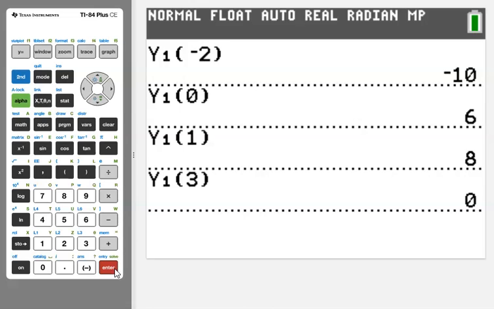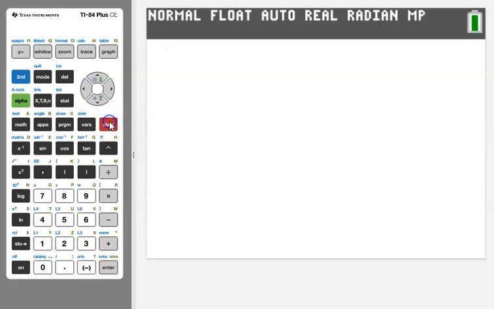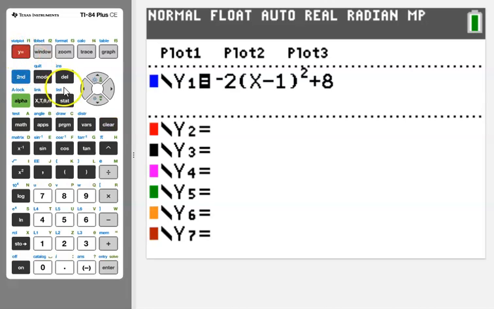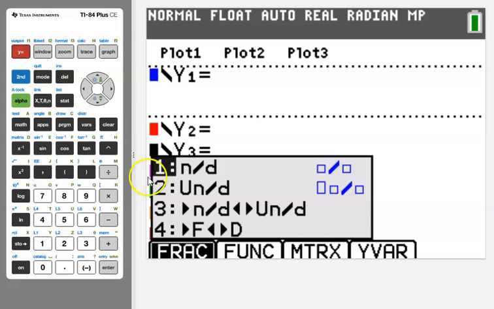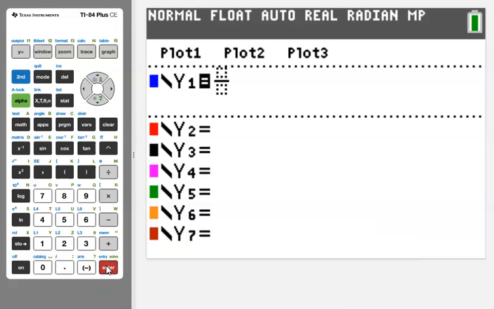All right, on example number 2, we're to use the graph of the function to evaluate. So the function is f of x equals 1 over the quantity x minus 1 plus x. So first I'm going to clear my screen here and go to my y equals and clear the equation that's already in here. To do the fraction, I'm going to do alpha y equals enter. On the older model calculators, you may know we use this quite a bit, but if you're in an older model calculator, you don't have this option. Just use division, but be sure to put your x minus 1 in parentheses if you're dividing 1 by x minus 1.